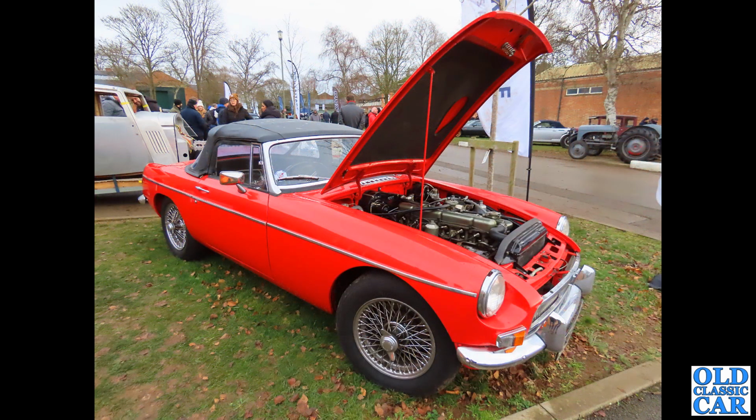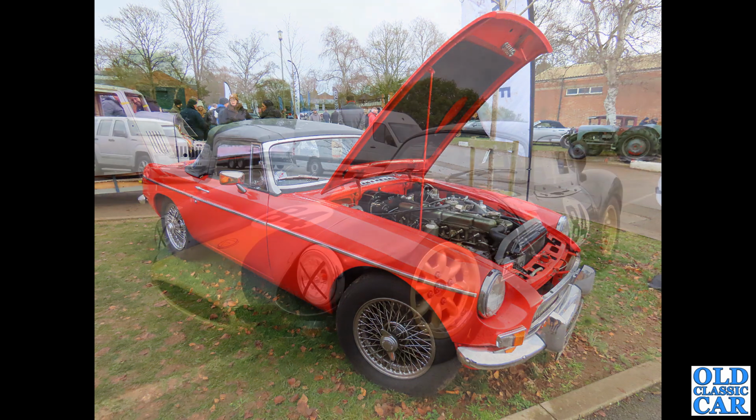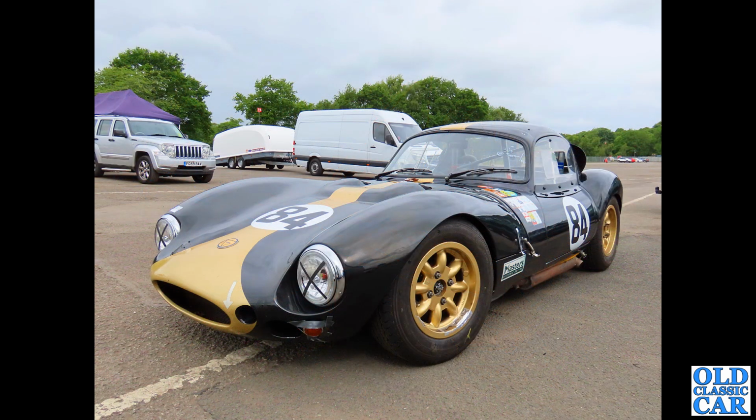And well, look at that grey Fergie in the background. That also qualifies for a classic British vehicle. In the foreground we have a straight six MGC Roadster. So there's a BMC straight six in there, shoehorned under the bonnet of this MG Roadster. Very, very nice car it is too. We are back in just near the paddock area at Oulton Park, the racing circuit.